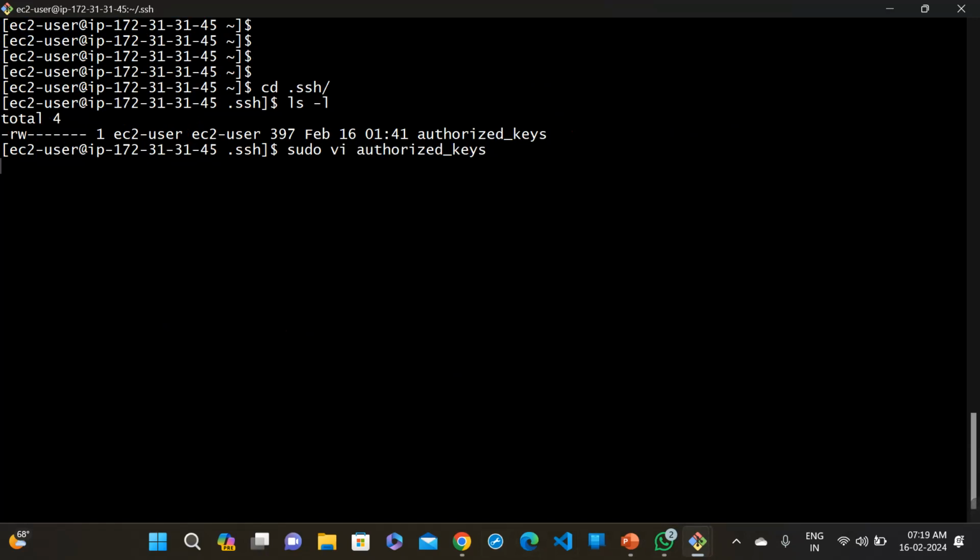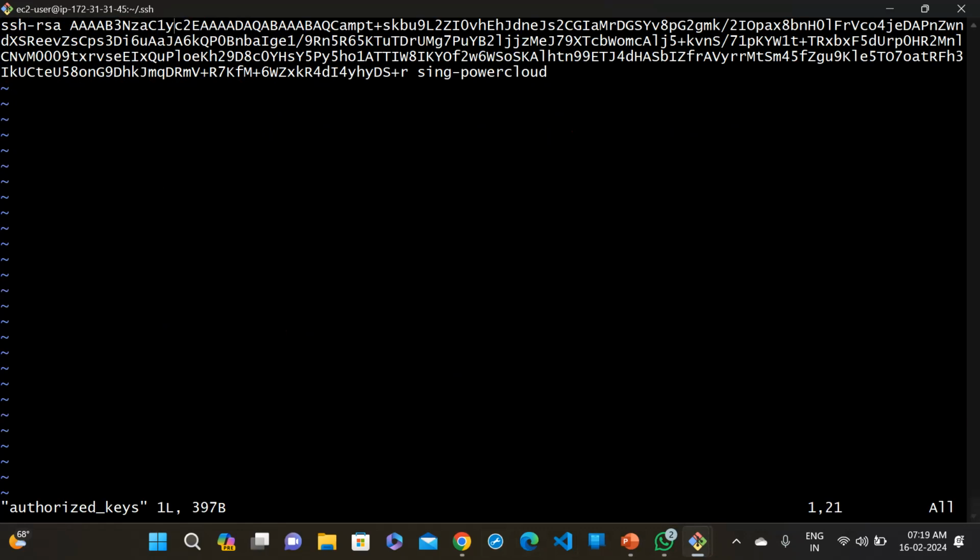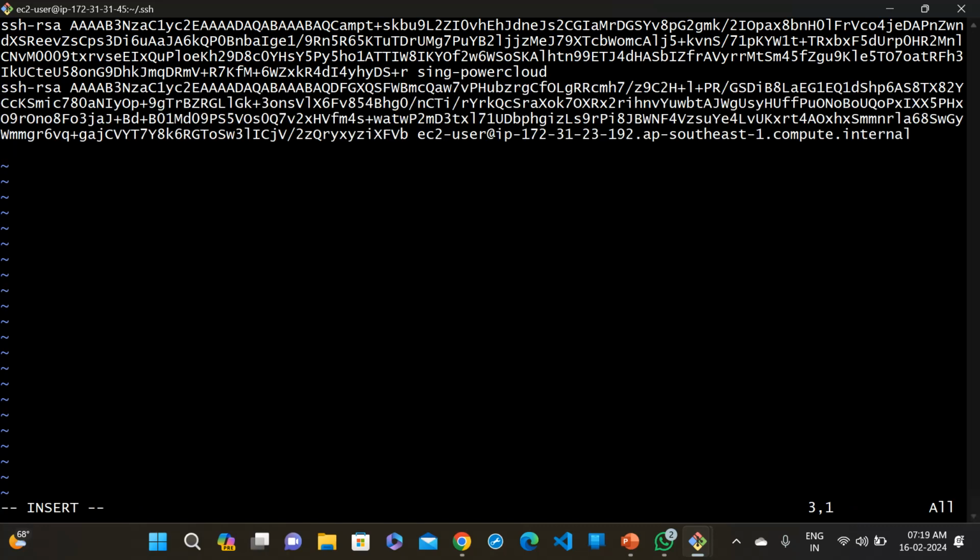Just press enter, go to the end of the line, paste it here and save the file.